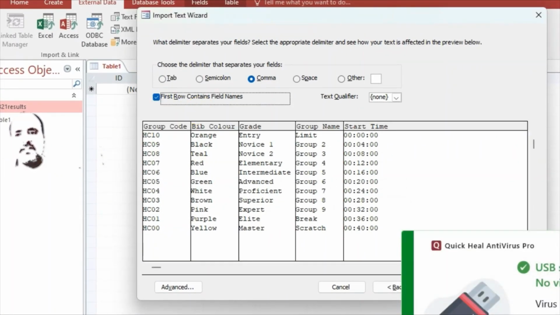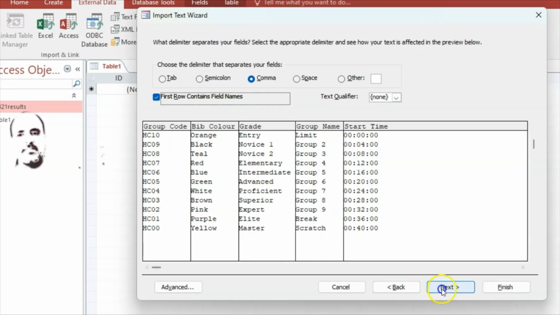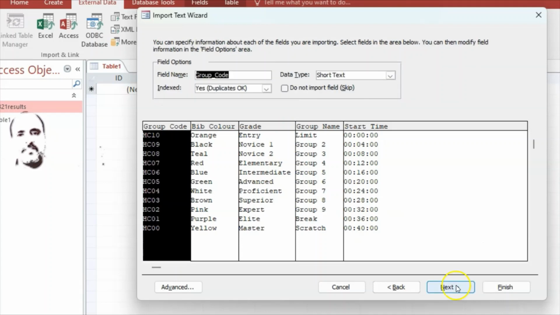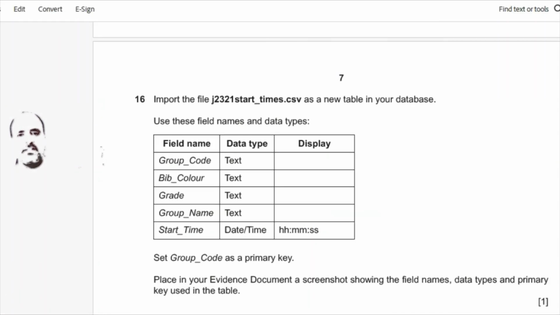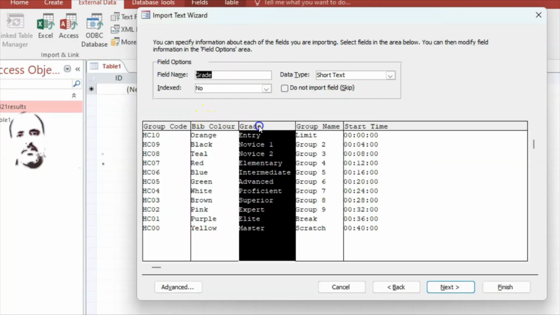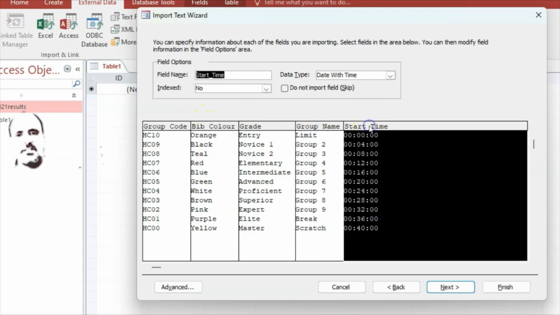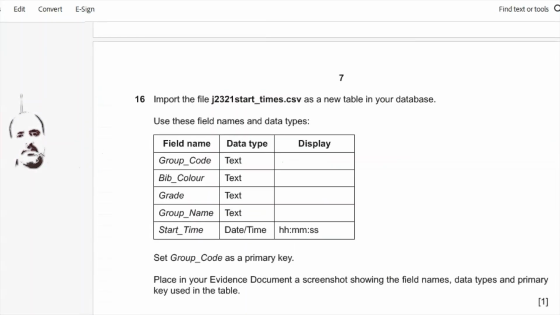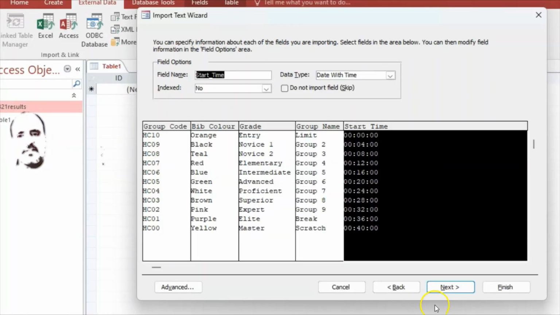First row contains field names. Next. You can check the data types. Here the first one is all text except the last one. This is also text, this is also text, and the last one is date time. That's okay. Click on next.